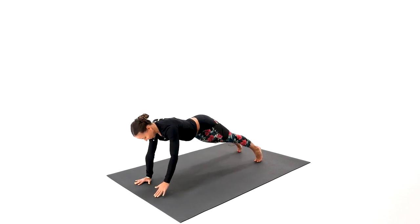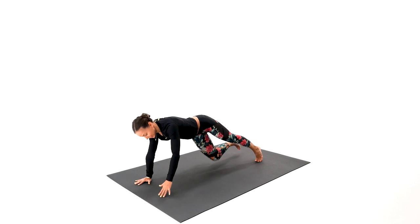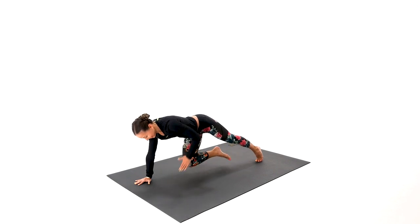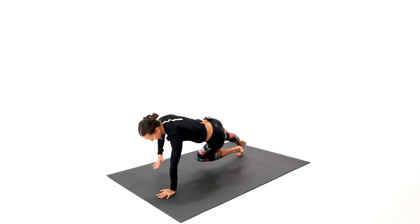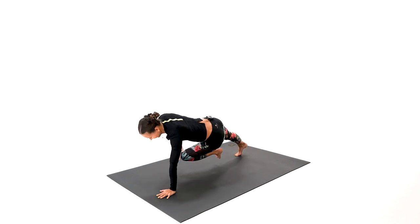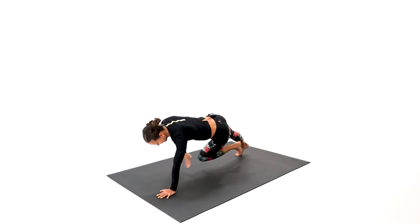Tap. One, two, good job. Three, four, building stability in the core. Five, six, seven, don't stop. Eight, all right. Other side, guys. Stay connected with the center. One, two, three, four, five, six, seven, eight.